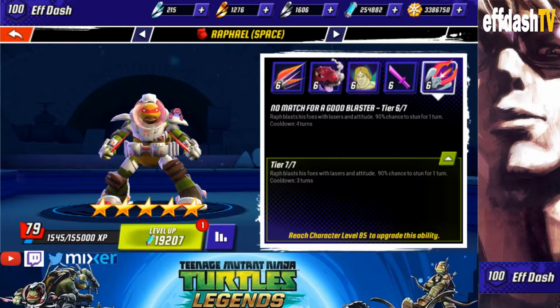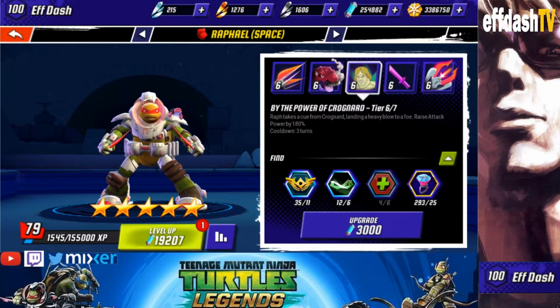gives him a 90% chance to stun, which he already has, but now on a 3-turn cooldown. So this is just like Mikey's ability, that is 90% chance, but this one does 1 less cooldown. So I'm definitely all over that ability. So the 5th one first. Then we're going to do his 3rd one.